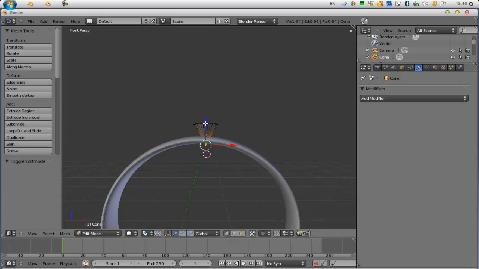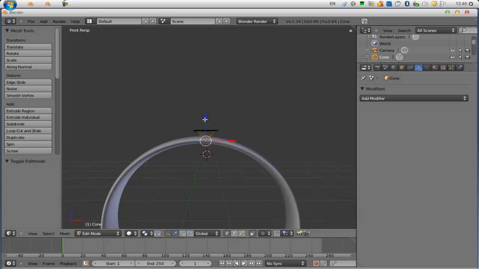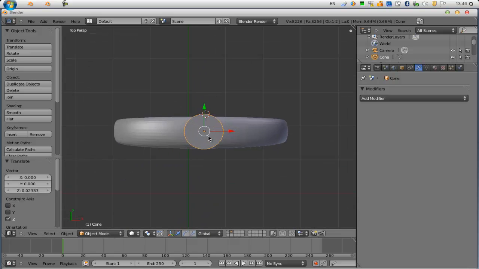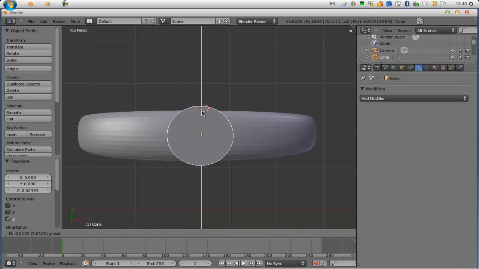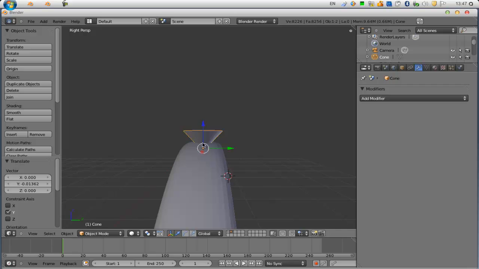Then select this one, draw it up a little bit, then just insert it like that. I think just draw it down a little bit, something like that. It's sitting well. Pretty much, it's looking good.